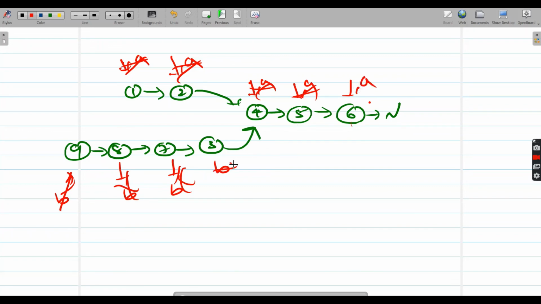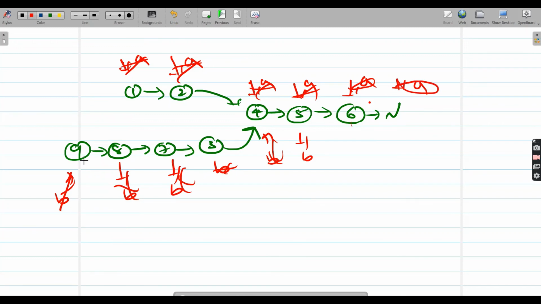Then A is going to point here. Then B is going to point here. Are they equal? No. Is A pointing to null? No. B pointing to null? No. Then A is going to be here, B is going to be here. And please pay attention here. Are they equal? No. But A pointing to null, right?